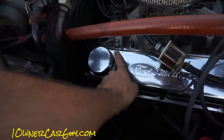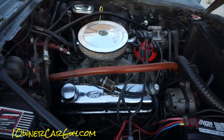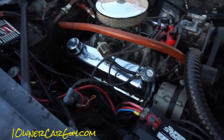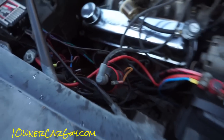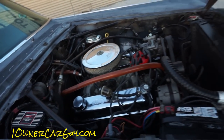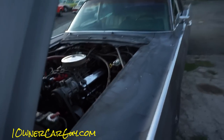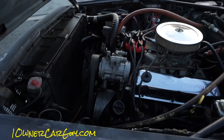Now, this is all in great shape. It's just kind of got stuff on it right now. Under the hood looks just amazing. I'll tell you, there's a couple extra wires here like this. This doesn't even have a bolt on it. It was like this. I just got this thing started and going yesterday. This wasn't even tied down. I had four mechanics and four other people that looked at this thing with me. And I should have just done it all. I came out, put the wires on the coil and started the car up.